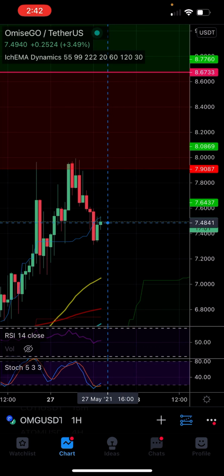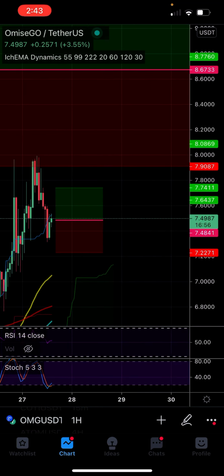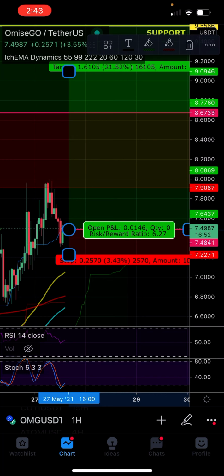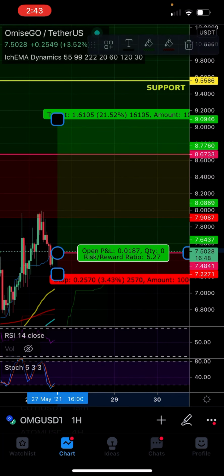So right here, I don't have a really good support structure below where I can place my stop loss. But what I can do is enter it as a mid to long-term hold where I have a much higher potential profit. And in that case, I'm willing to take a little bit more risk because the profit is so much higher and I can put less money into it.